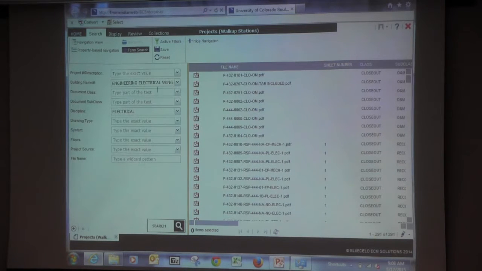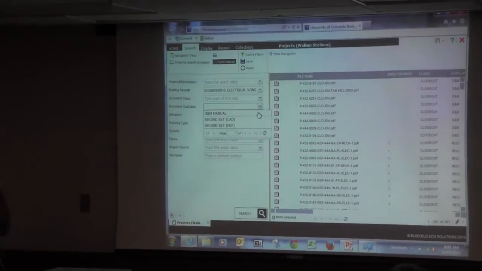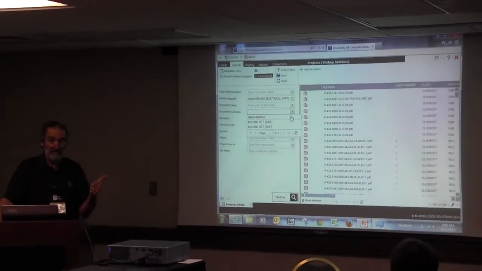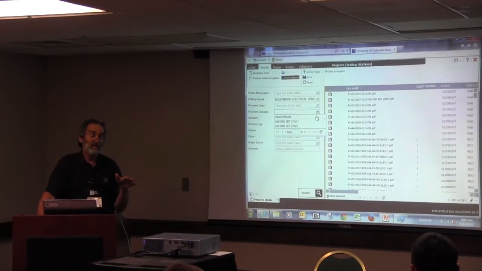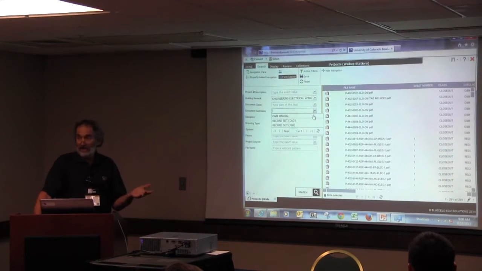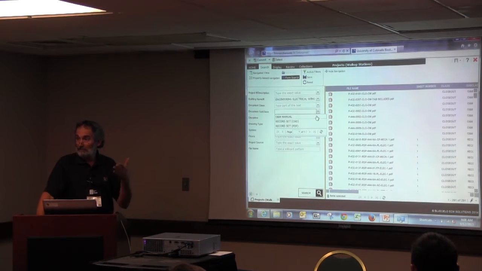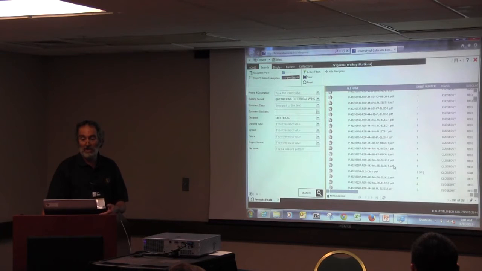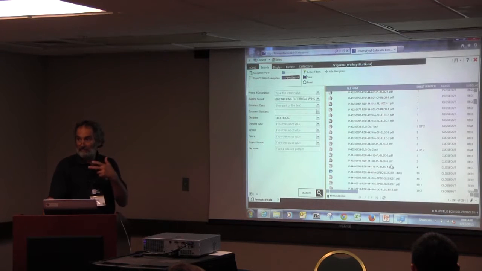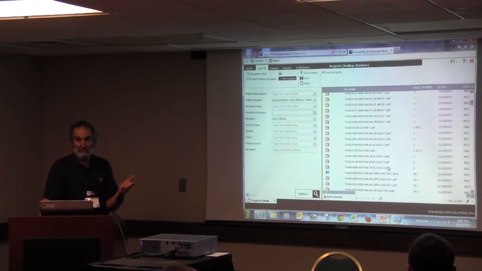One thing I like to do is go to the document subclass, and here's where we've broken things down a little bit. Any drawings that we have a PDF for. That's guaranteed. We had been scanning drawings even before 10 years ago, 9 years ago when I got to the department. So everything is scanned. Since about 1990, early 90s, we started collecting the CAD files. Well, both of those are showing up.